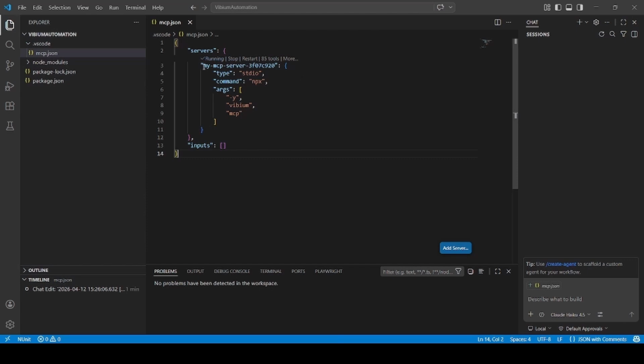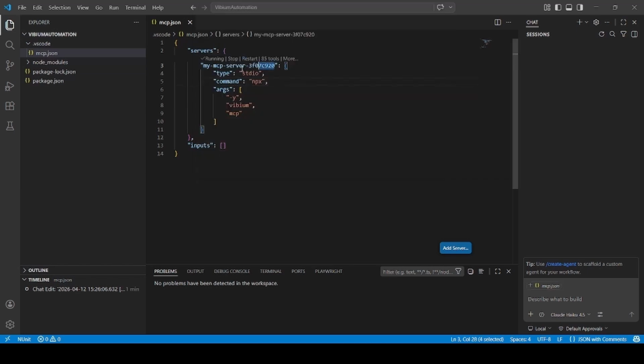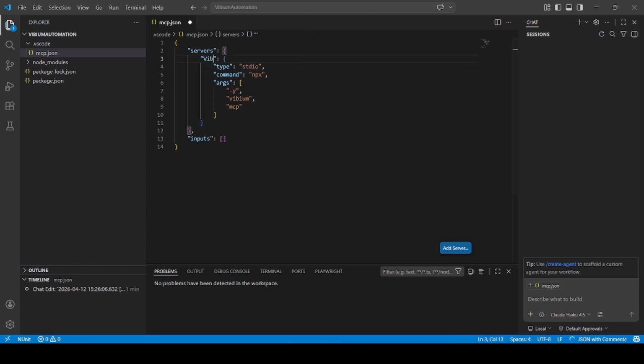Now this is our MCP server name. After starting the Vibium MCP, click on the configure tools icon. Once you click on it, we are able to see the server name here. We can change the server name. Suppose I remove this server name and mention Vibium.